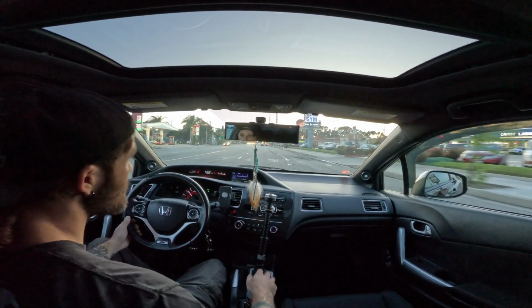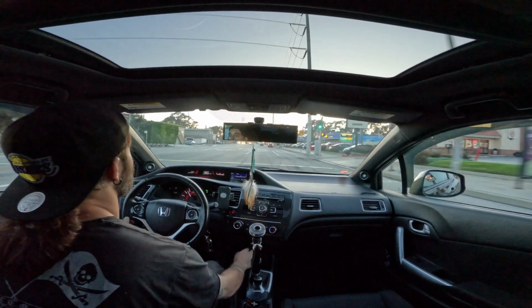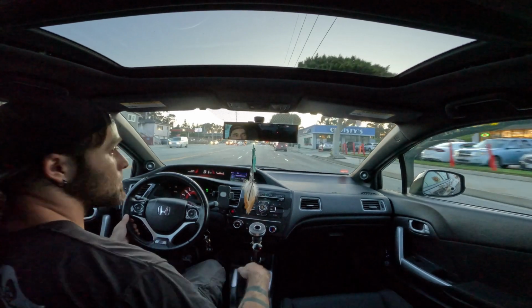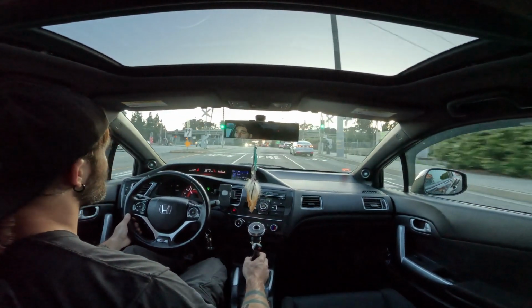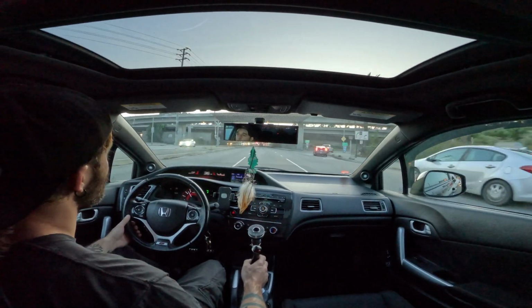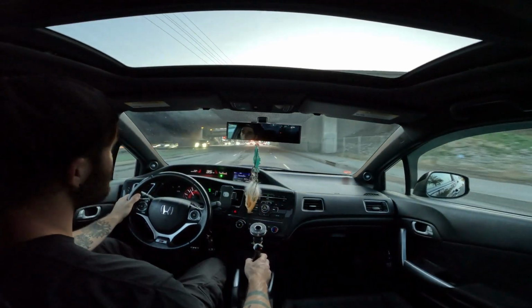But you might notice a couple times that some sort of weird light flashes on in my car. I absolutely have no idea what it is. It flashes so quick I can't even see what's flashing. I don't know if it's an airbag light or a seatbelt light. I'm waiting to see, and I don't think the code will be there when I go to check for it, so I'm not going to check for it.